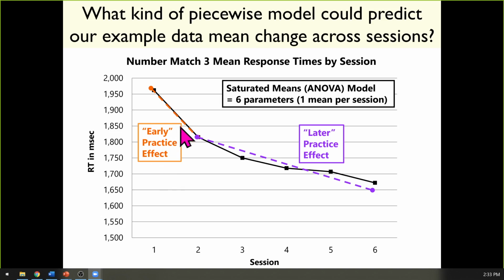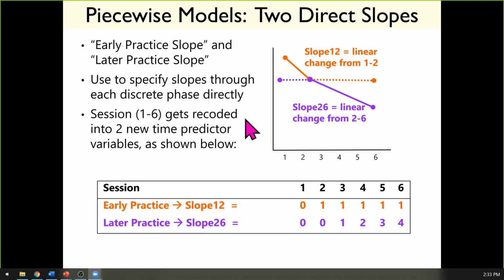So how do I set up the variables then to give me these interpretations? In chapter 6, I talk about 2 different ways of setting up the model, and I will show you both of those ways using these example data. So the first way is coding the time predictors so that each directly captures the change during its period.